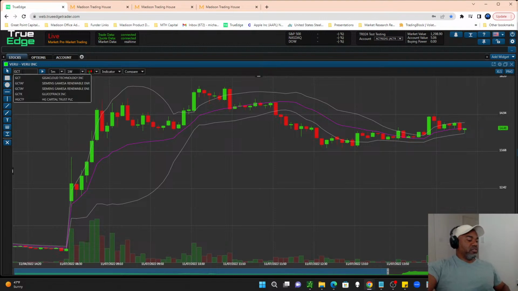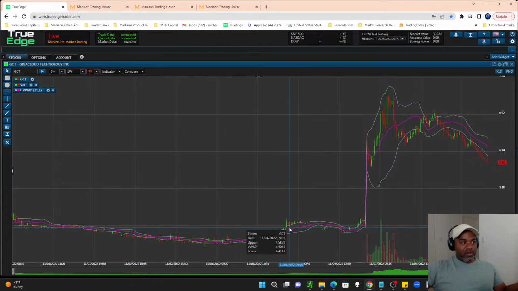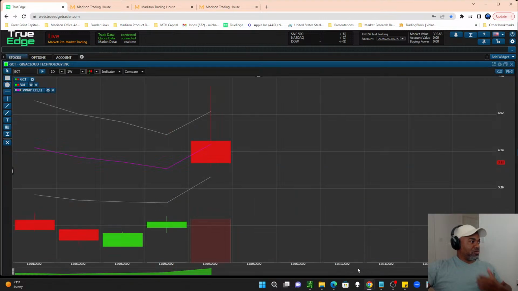It was trading way more volume in the pre-market than it ever trades during the day. If you look over here, these little blotchy small candles, that's it normally during the day. You don't get a lot of volume at all. But you get to this day and all of a sudden it's trading massive volume. If I make this into a one-day view, let's look at the volume here.